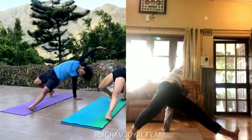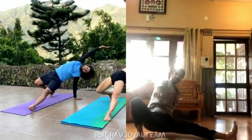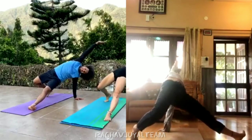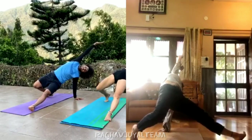stay in there. And exhale, the right hand, go behind. And go up with your sacrum. One, left hand on the sky. Two, three, yeah. Go more up with your hips. More up. Four. Breathe in there. Inhale. And exhale. Go down with your hips.